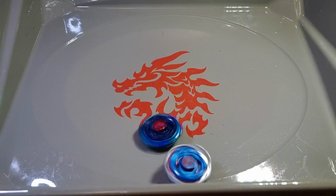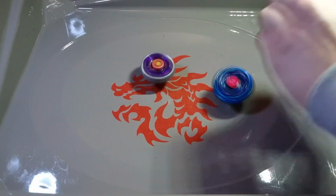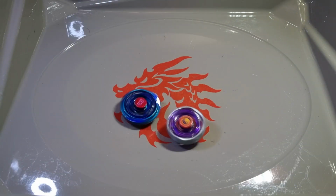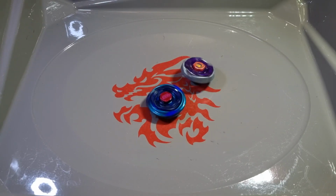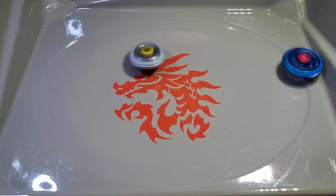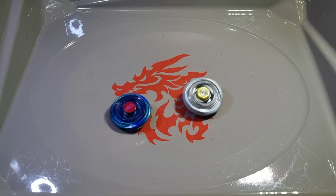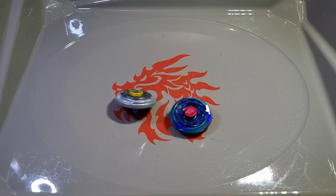Not exactly the match we were hoping for. Wing Pegasus takes the win thanks to its clearly superior stamina. A couple of solid low hits totally drain Earth Eagle's stamina. Our Bey takes the win. Kronos turns out to be a tough opponent. The only way to beat it was landing the perfect hit from underneath at just the right moment. Wing Pegasus pulls it off once again.